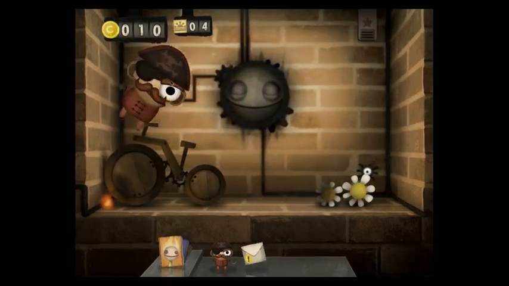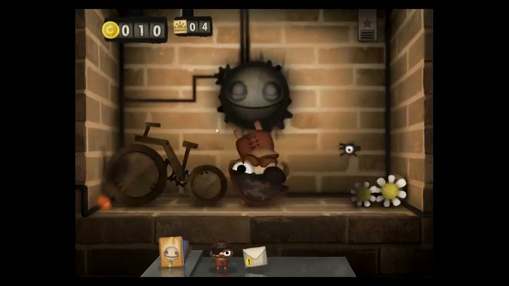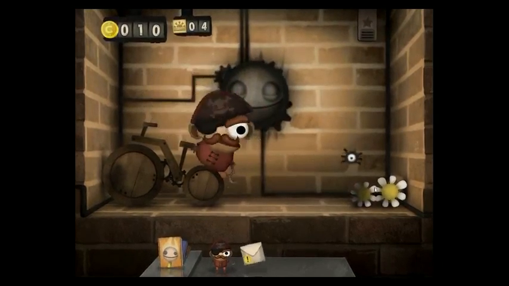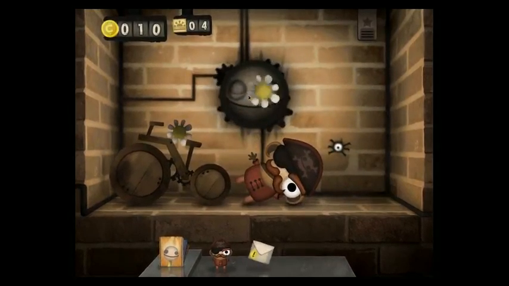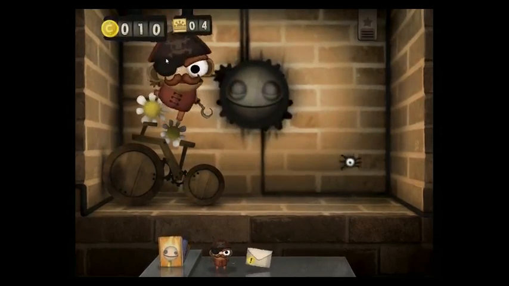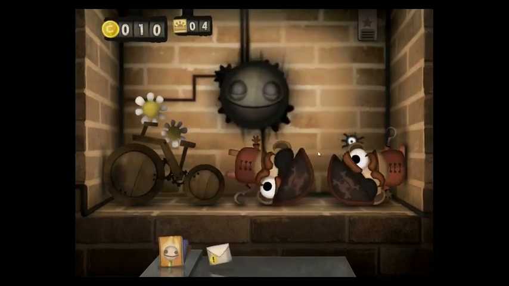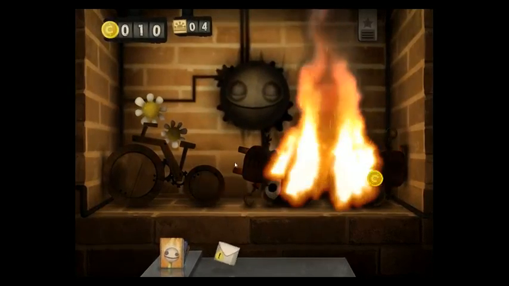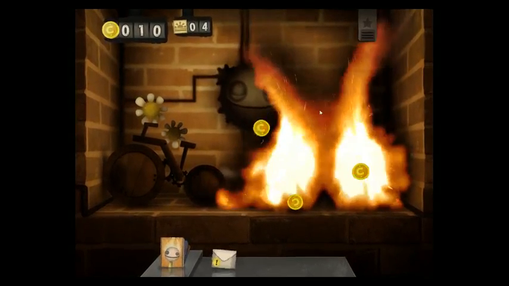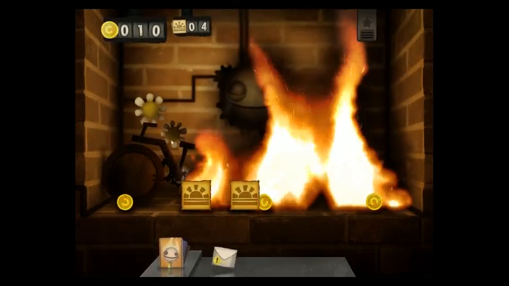Ahoy. Maybe we can just kind of plop them down on there. Stop it, physics! Stop! Oh, I don't want to burn it yet. Hang on. Alright. Well, that's not working. Let's try and put the flowers on there. And the flowers can go for a ride if they want. No, that's not going to work. Alright, burn everything then. They're twins. Twins burning. Oh, cool. So apparently I just have to burn the bike and the fire.